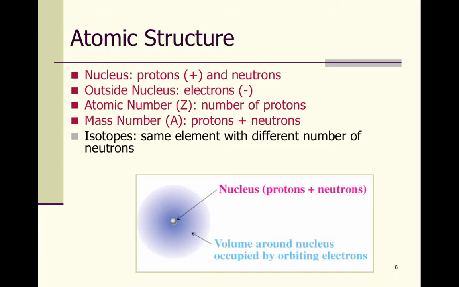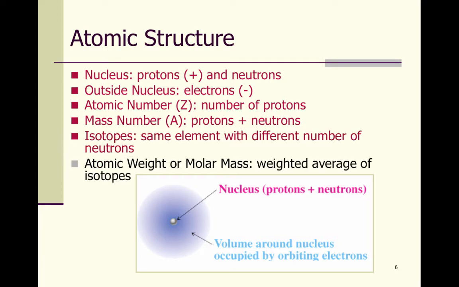But we have carbon 14, we have carbon 12, we have different weights on there, and that comes from the number of neutrons. So those would be isotopes of each other. Carbon 12, carbon 14, those are isotopes. They have the same number of protons, but a different number of neutrons. So when we take a look at what's known as the atomic weight or molar mass, it is a weighted average of the isotopes. It's based on their percentages, and that's why most of the time on the periodic table we don't have a nice whole number for the atomic mass or the molar mass. We actually have some sort of a decimal number with it.